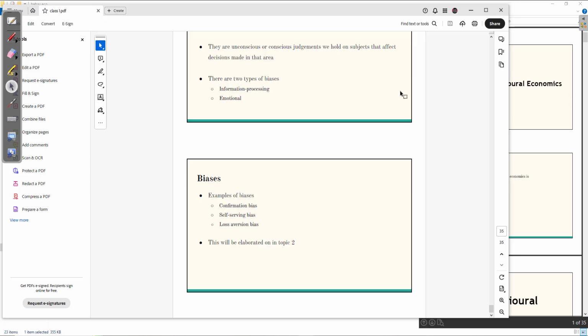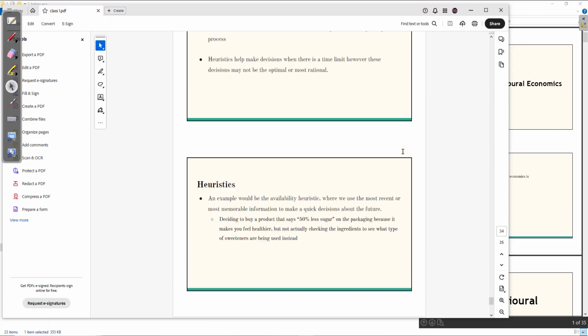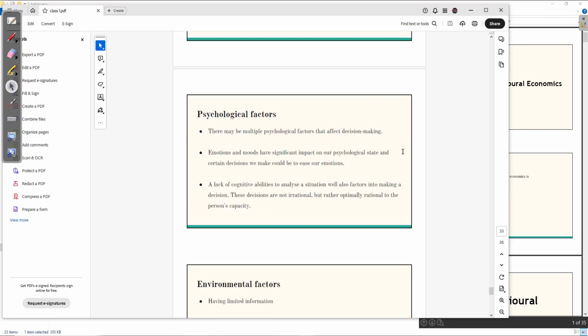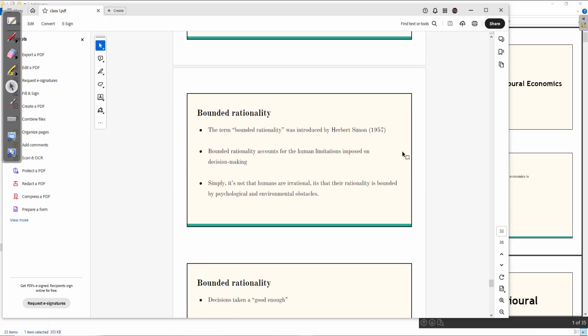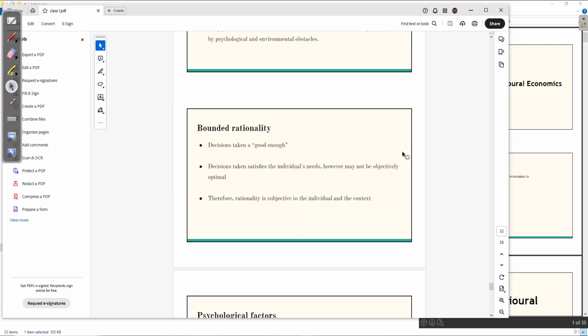These are some examples. We'll be continuing with these topics: heuristics, biases, the cultural factors, bounded rationality, and how these things impact your decision making. They do impact, and you are rational to a limited extent. It's not that you are completely irrational. And obviously, what actual result you have gained from that decision also impacts whether it is rational or irrational.